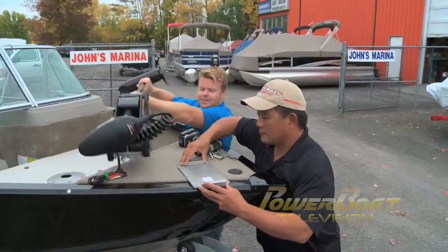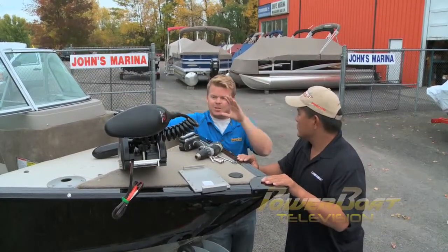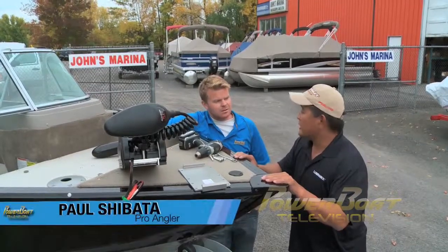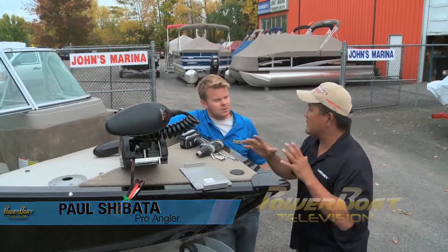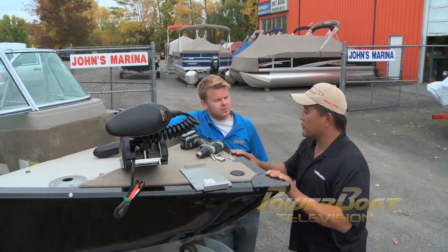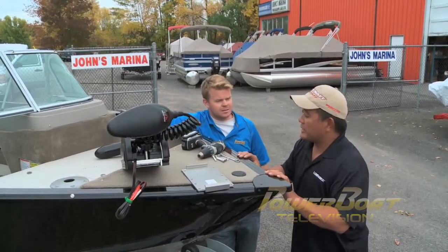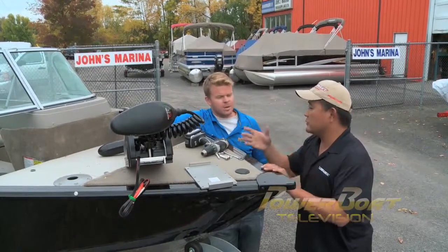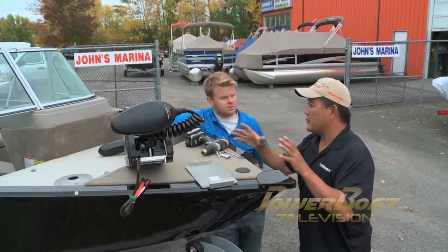Hey Paul, I see you're getting started on the bracket installation? Absolutely, we want to get fishing. Before we do that, we should talk about what motor we're putting in the boat today. We're installing the MotorGuide W75 wireless trolling motor - a new product from MotorGuide, extremely powerful. Lots of people when they install a trolling motor go to the store and purchase them underpowered - they go for price and a lot of times they regret it. For a few dollars more you can get the right power. This one's a 24 volt, so it's got lots of juice for heavy wind and heavy weeds.